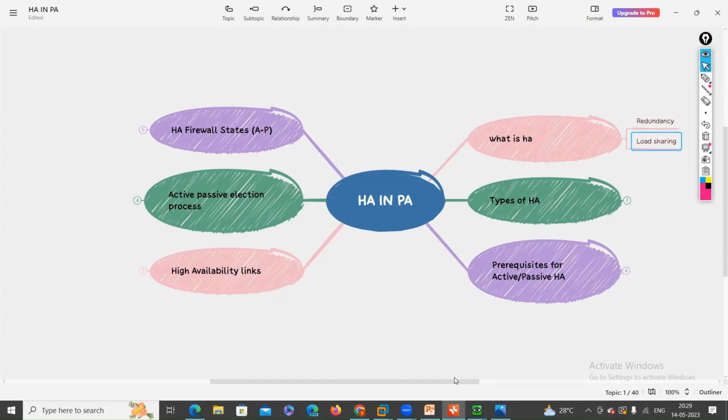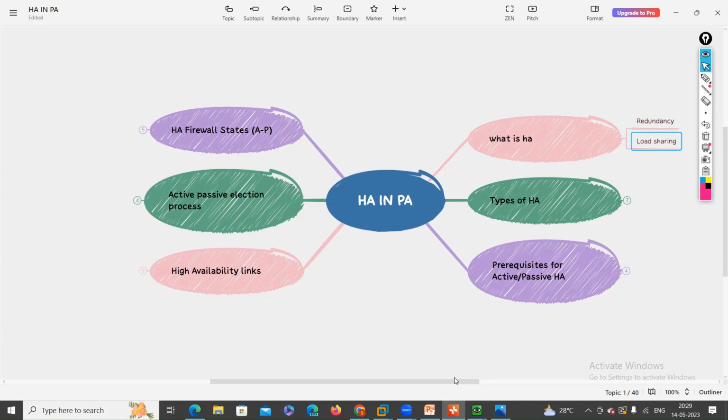If you don't have a budget to purchase more devices for sharing the load, and you already have two Palo Alto firewalls, you can use those firewalls to reduce your network flow latency and avoid the maximum load being given to only one firewall.